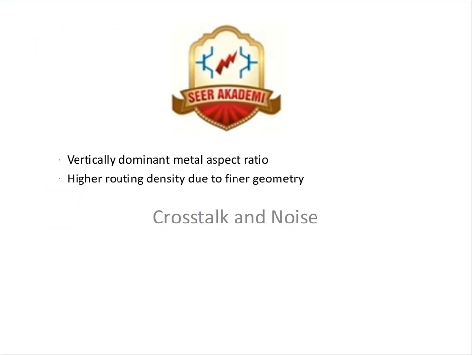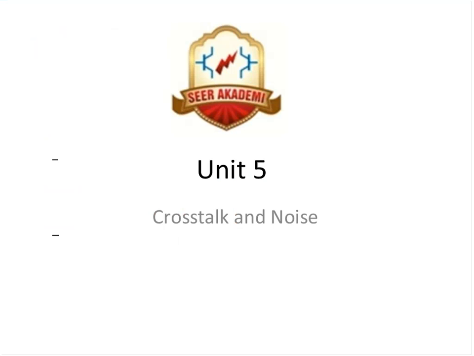So we will first see what noise means, what crosstalk means, what methods PrimeTime applies to check for crosstalk and noise problems, and what the reasons behind these problems are, and why it is a newer phenomenon than earlier technologies dating back to 90 nanometer or 130 nanometer. The crosstalk and noise effect was very minimal, even at 130 nanometer and larger technologies, and we did not even check for it. So what is changing in lower technologies and what is causing these to become a dominant effect, we will see.